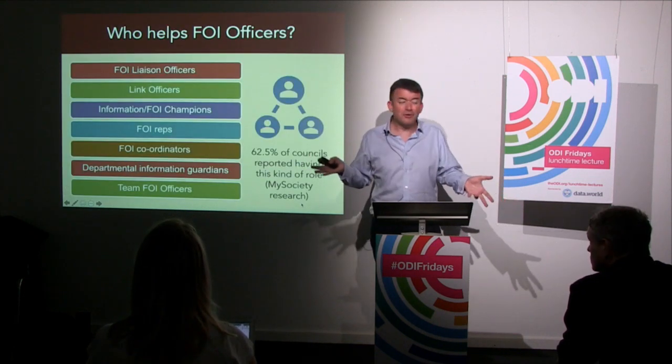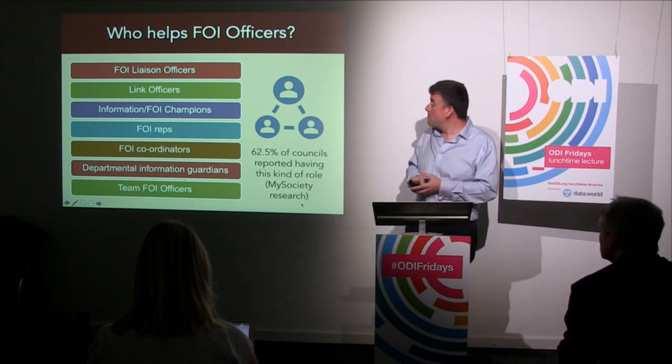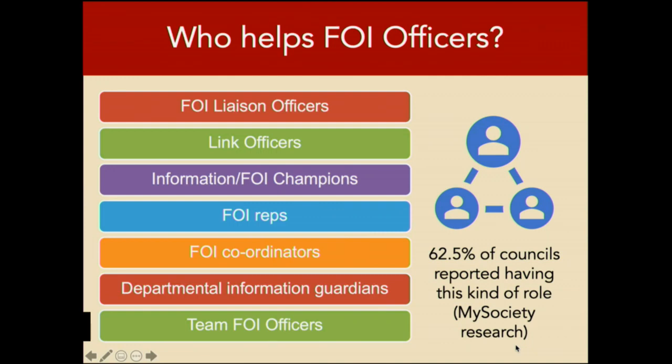However you're doing it, even if you've got a centralised approach, you need help around the organisation. Most FOI officers will rely on a network of people around the organisation. I used to call these, at the GLA, FOI liaison officers. They will be people who have other jobs, so they won't be full-time FOI officers, but if an FOI request is directed to them, they will be responsible for coordinating the pulling together of information to answer that request. And if it's a devolved approach, they may be responsible for drafting the response.